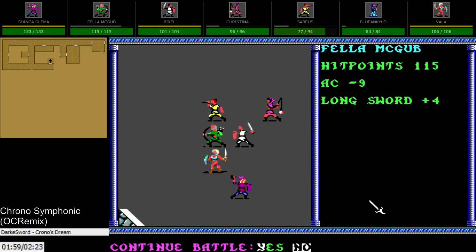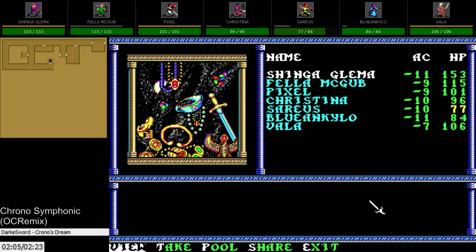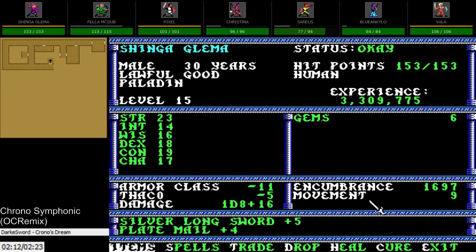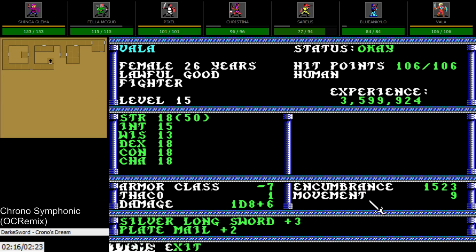Alright. Wasn't that hard of a fight. I'm sure we could have won that without healing up before the battle. I just, you know, it's fine. It's fine. Alright, so one thing I just want to check. I think because I used the gold box companion heal, Vala, I don't believe, lost any constitution.